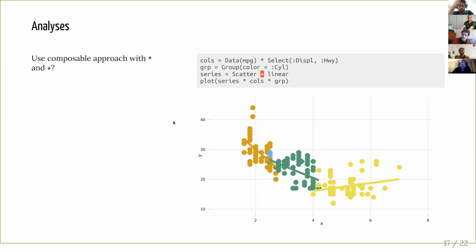Yeah, so I'm cheating a bit, I agree. Star is really non-commutative because I want star to allow me to override things. So for example, if here it was linear star group color equals something else, if this is after this, I would like it to win. So I want a clearly non-commutative operator where rightmost wins. Plus is almost commutative, but yeah, I agree that there's an issue of the drawing order. But let's discuss in more detail later.